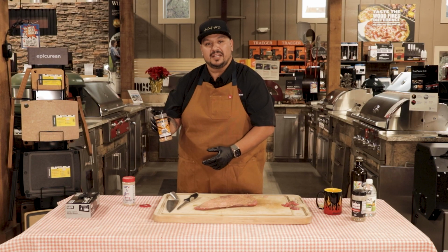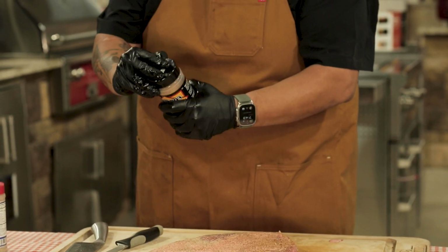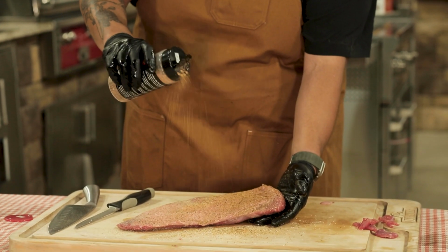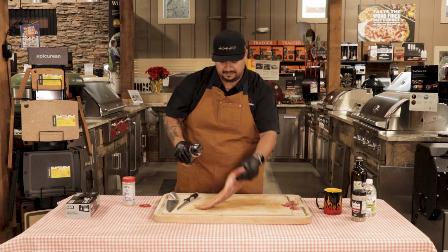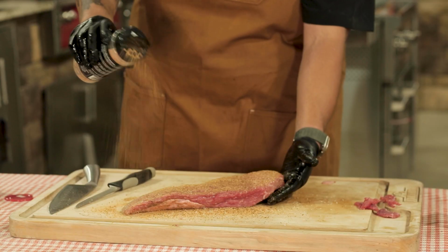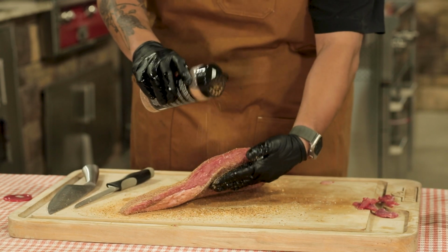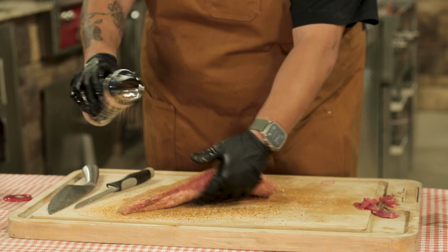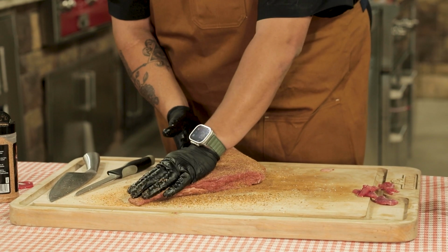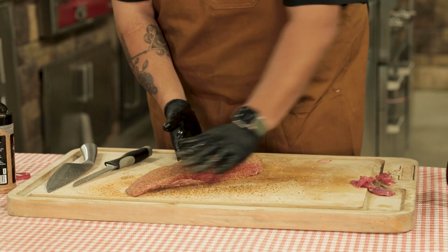All right, now we're moving on to John Henry's. So John Henry's delivers a great kick of flavor, has some herbs in it, and it's really gonna pop whenever you're using this on your beef. We're gonna put some liberally on the beef, turn it over. And when we're doing this, you just wanna remember that everything that you're doing now is gonna affect the cook. You wanna put some on the sides. And as you can see, all those herbs, all those flavors are in there. Go ahead and push it into the beef itself. And we're just about ready to hand this over to Ben on the Big Green Egg.